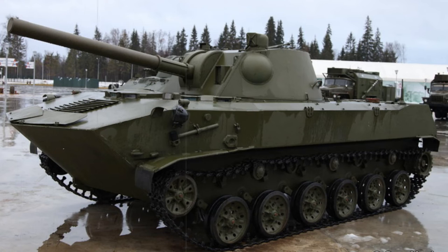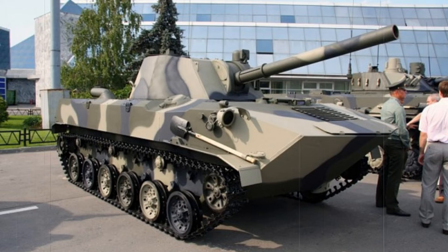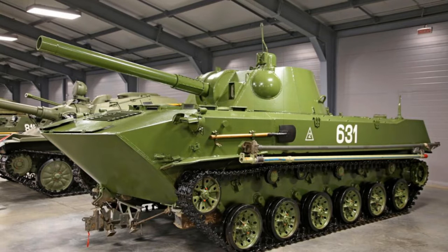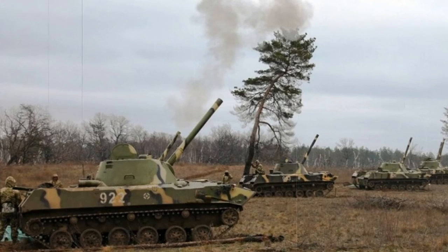The 2S9 Nona, newest ordnance ground artillery, was introduced with Soviet Army forces in 1981 as a self-propelled, tracked, light armored artillery mortar vehicle. Design work began in the mid to late 1970s and resulted in the requisite trials period, and subsequent serial production spanning from 1979 to 1989. The vehicle maintains an active status in the modern Russian army and has found homes in the inventories of several global armies worldwide. Production has reached at least 1,000 units.